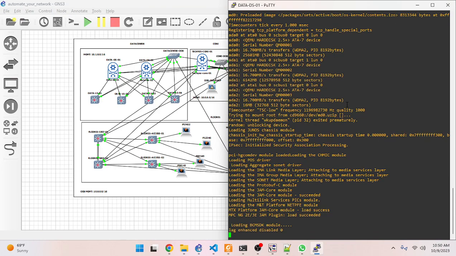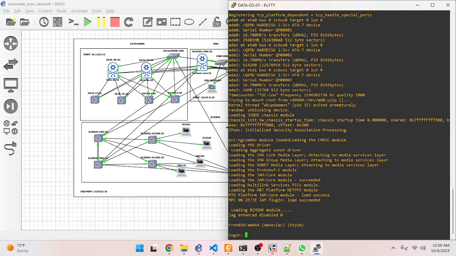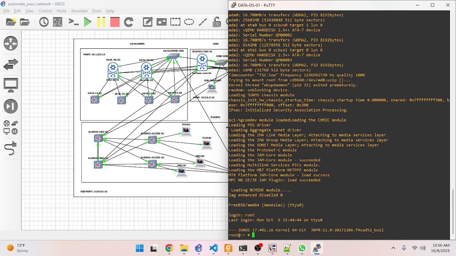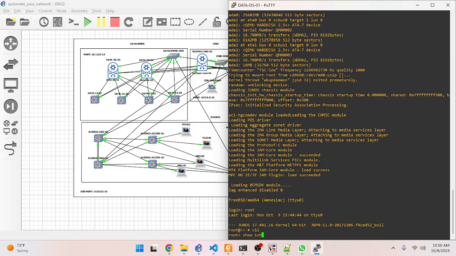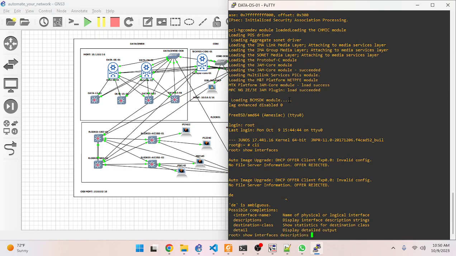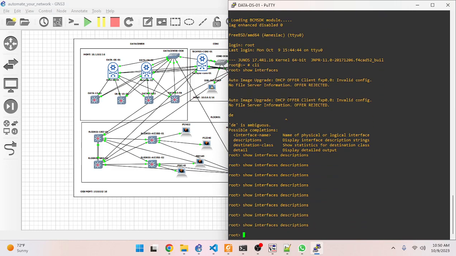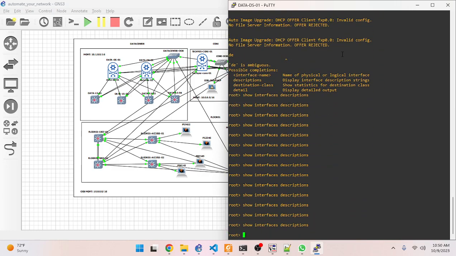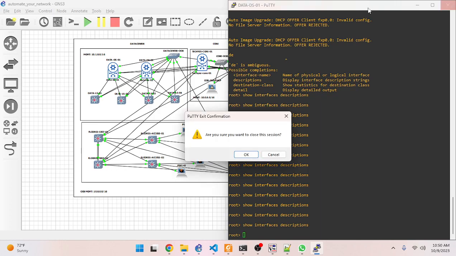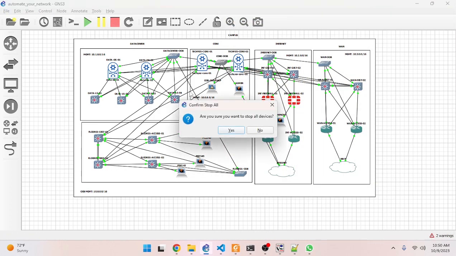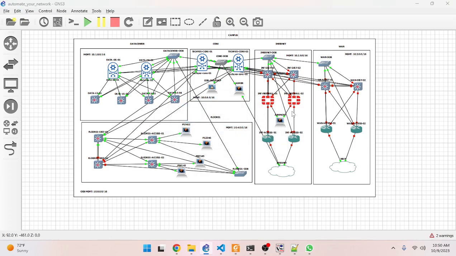Okay, so we're loading the module right now. It usually takes quite a bit of time for the descriptions to come up. So let me try shutting it all down and then restarting it again now that the cabling's all correct. Okay, and then we'll get all four of the Junipers up and work on configuring those.